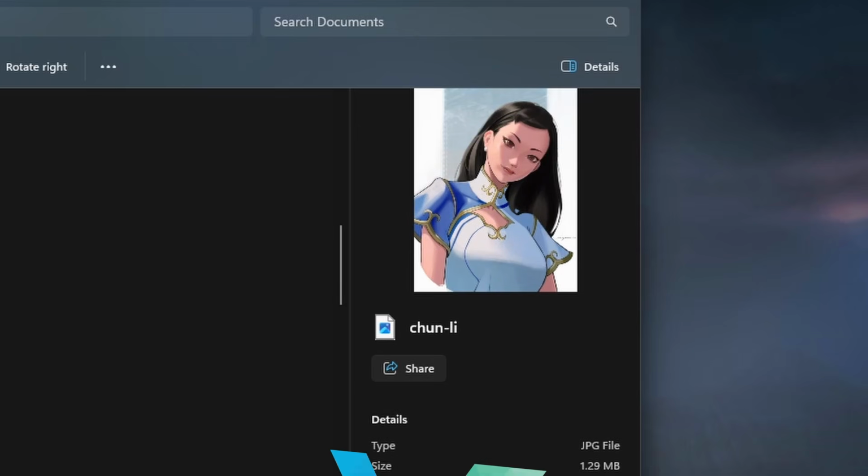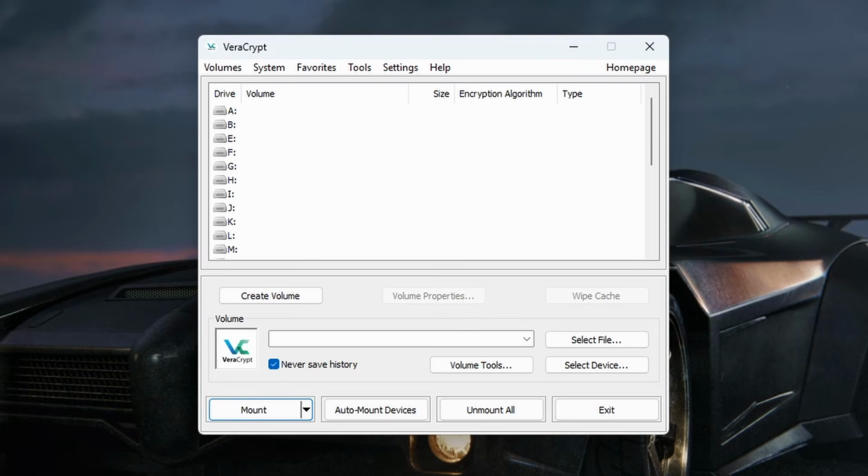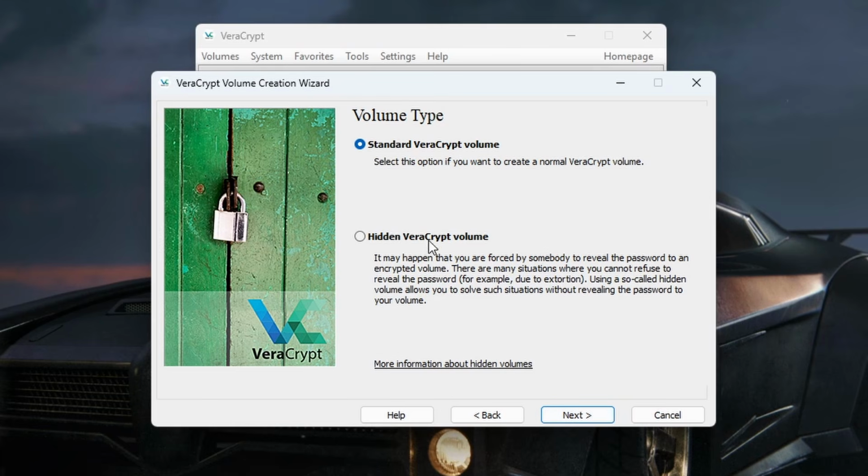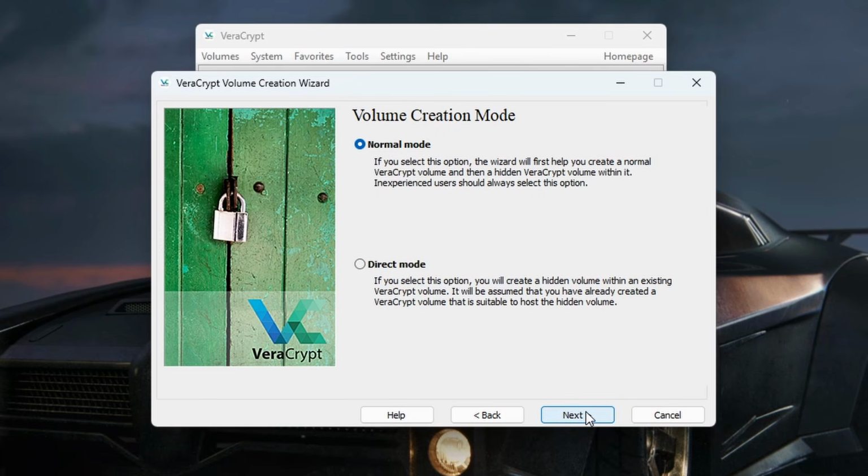Something to truly hide the sus picture that I got here. And that's where VeraCrypt comes into play. This is what the software looks like, and I actually couldn't record before because they have a built-in security measure to prevent you from screenshotting or recording. To get started, I'm just going to create a volume. I'll just leave it on the first selected one. We're going to select hidden volume. I'll just leave it on normal.